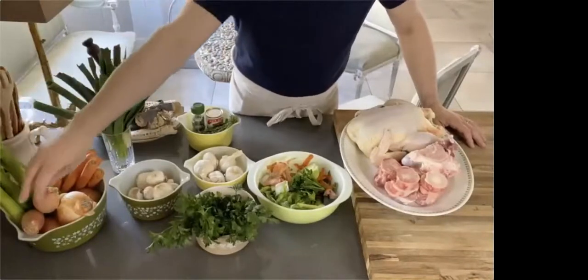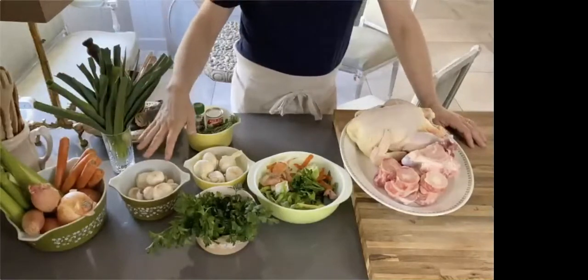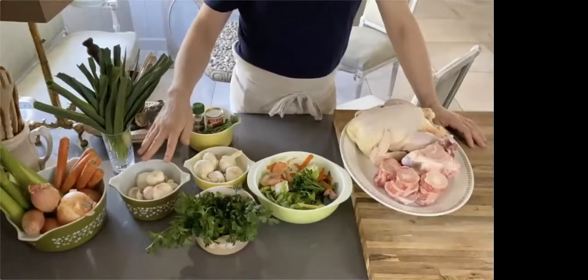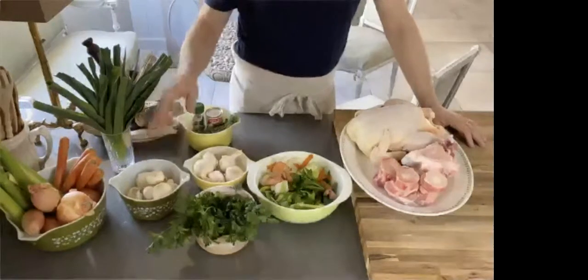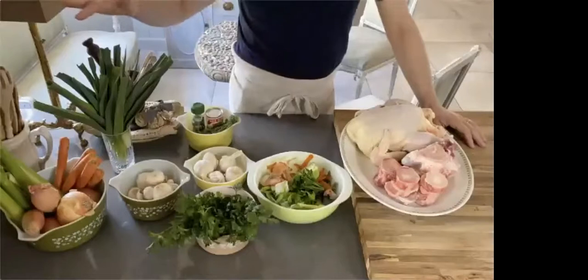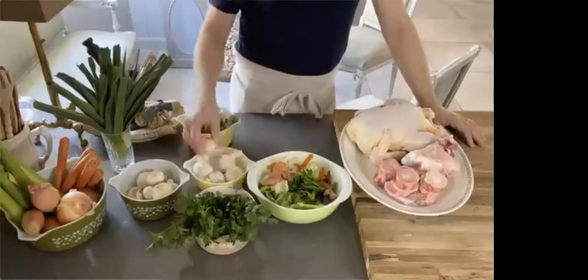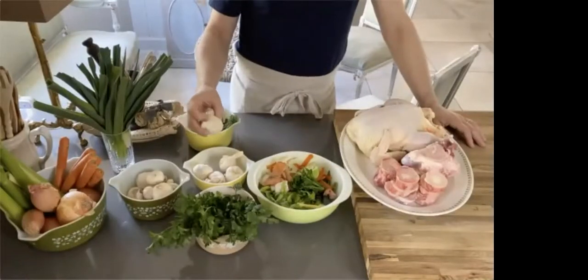The ingredients that are needed in making a stock are your basic mirepoix, which is onions, carrots, and celery. I also use shallots in mine. For the vegetable stock, you're gonna wanna have some mushrooms in that. The mushroom is gonna impart a really warm, earthy flavor to your vegetable stock. Leeks or leek trimmings are great to add to a stock. Garlic, also the skins and the bottoms of garlic is great to add.